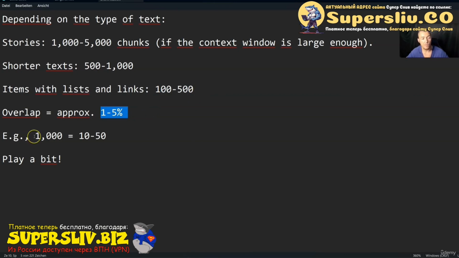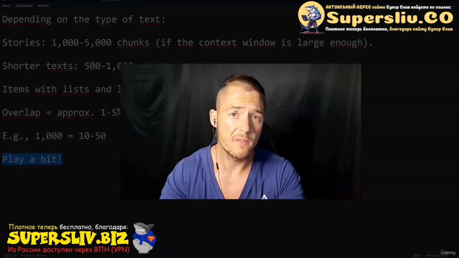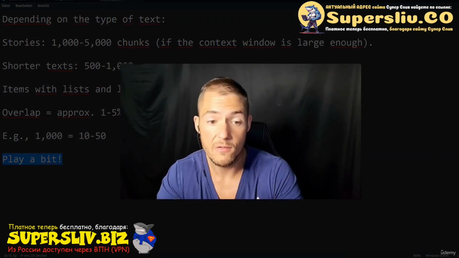This means if you have a chunk size of 1000 tokens, an overlap between 10 and 50 is perfect. And generally speaking, you should play a little bit with these as soon as you make your RAG applications, because we cannot say like this text you need 2500 and an overlap of just 20. You need to play a little bit. Every text is unique and you need to play a little bit.